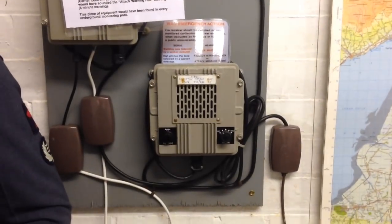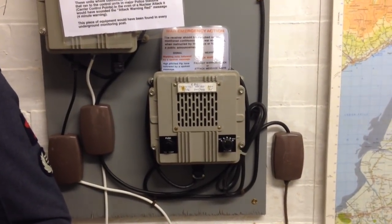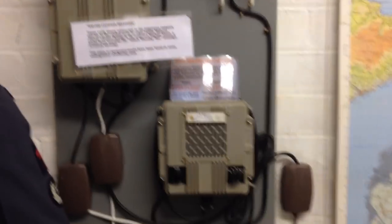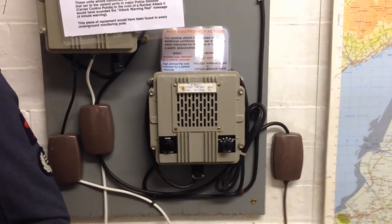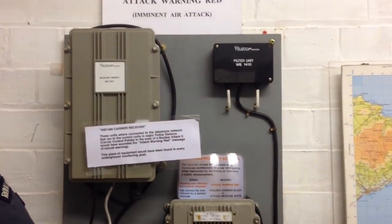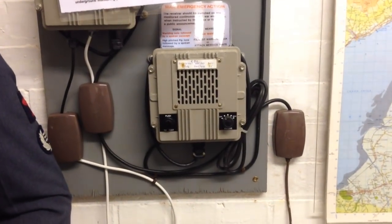Hopefully, once Gavin at Craigie Barnes is able to get the little modulator sorted out, I will be able to get mine at home wired up, and we'll be able to receive the signal from his CCP in Dundee. So hopefully that won't be in the not too distant future.